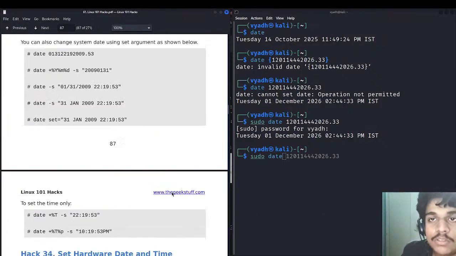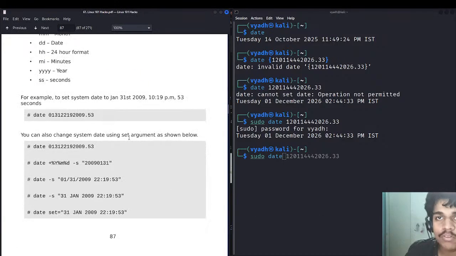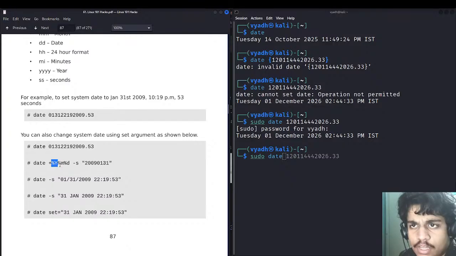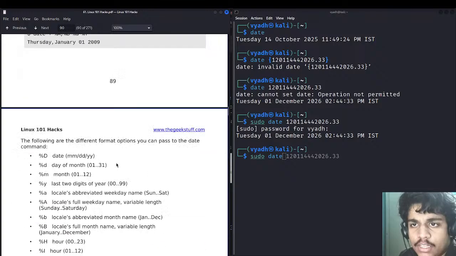No problem. So you can also change the date using the set argument as shown below. I guess we are specifying percent and a plus, so we are just appending this to this. So %Y is represented as year, %m is the month, and %d is date, and I think this is mentioned here.